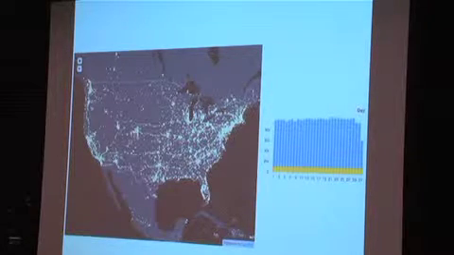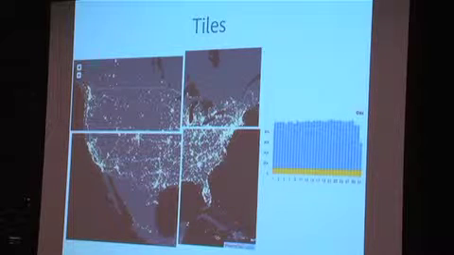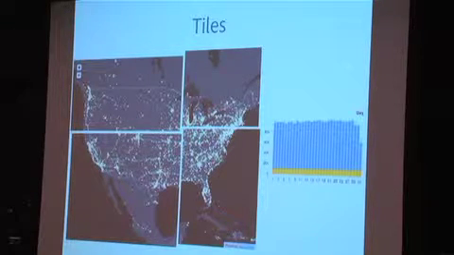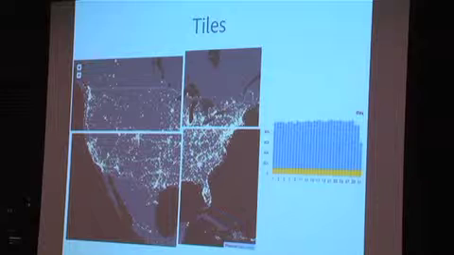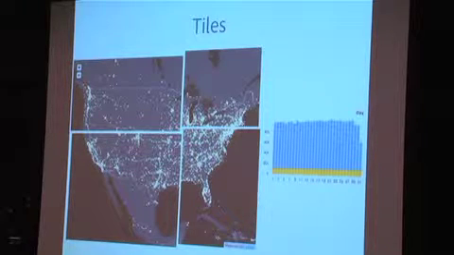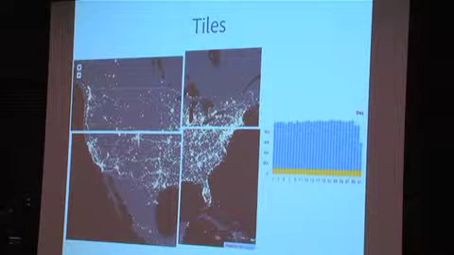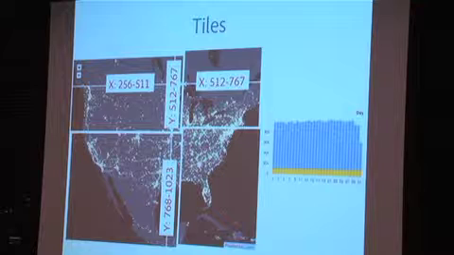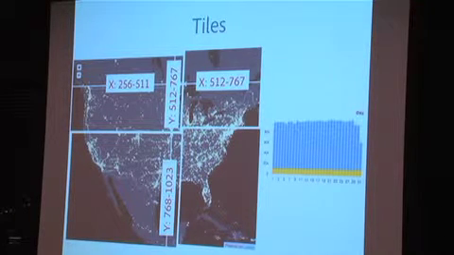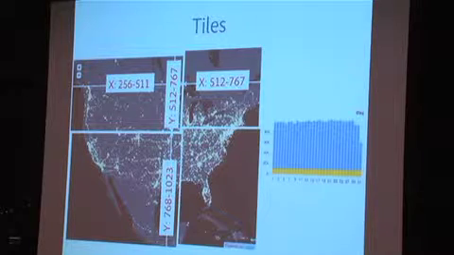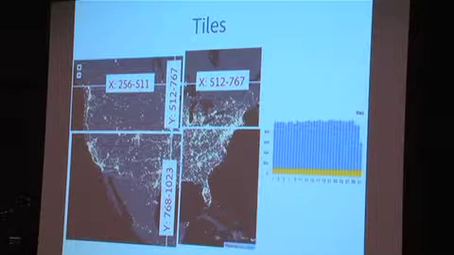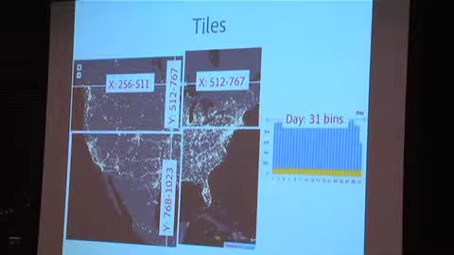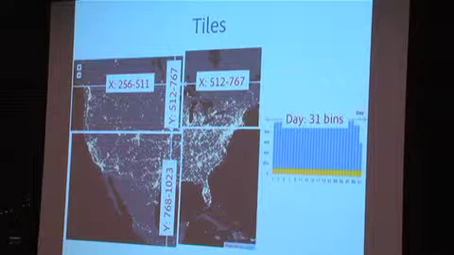So we are inspired by the idea of tiles, which are commonly seen in services like Google Maps. The idea is that we segment bin ranges to form data tiles, similar to map tiles. Here, for example, for the x dimension, we break them down into 2 ranges. For the y dimension, we also break it down into 2 ranges. And for the day, since it only has 31 bins, we don't have to worry about it too much.